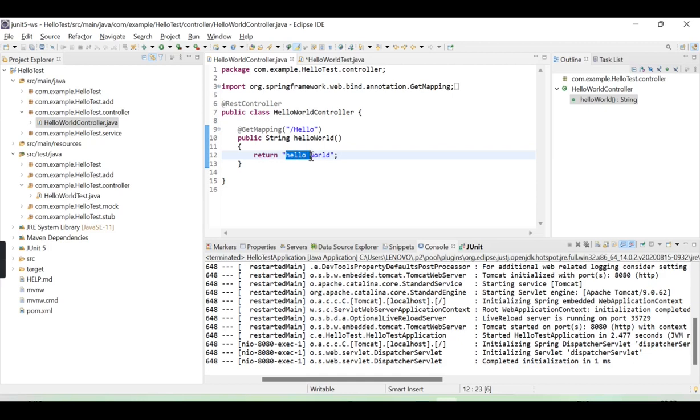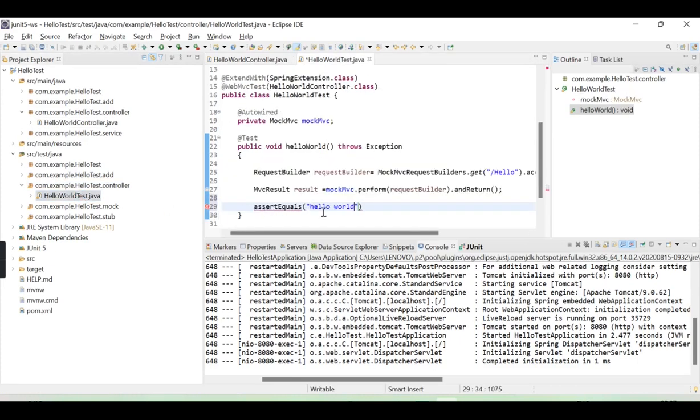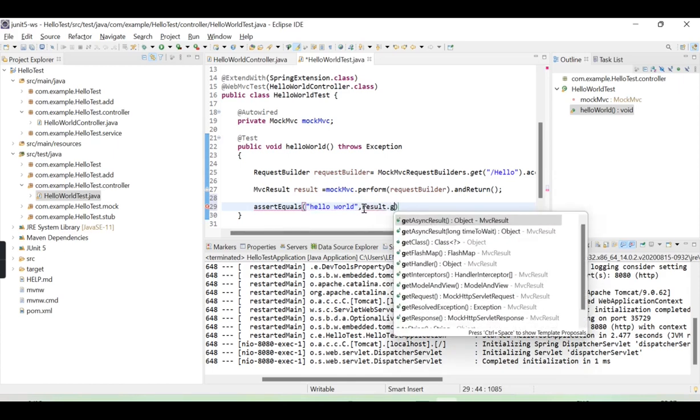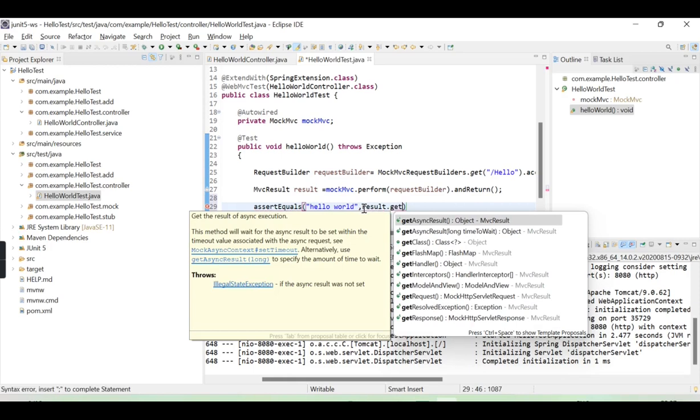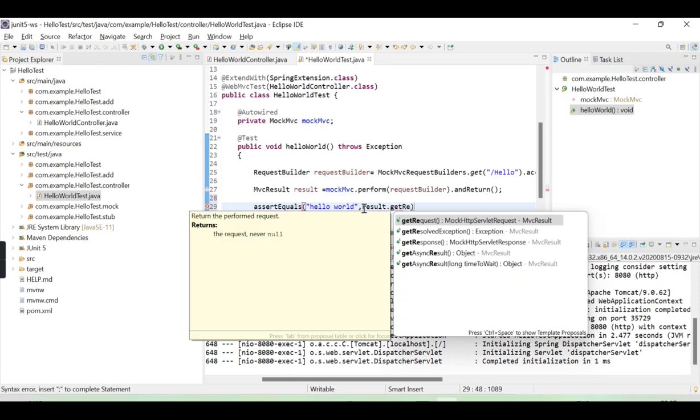This is the expected value. Now this result value we need to check. So what is the value? Result dot get response. We need to get the response.